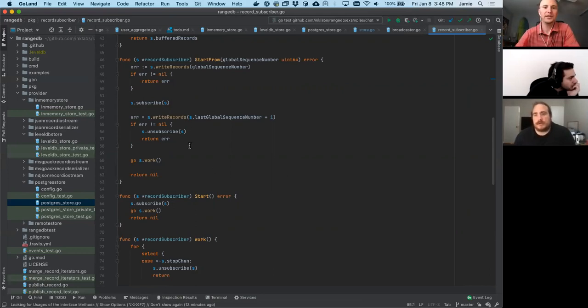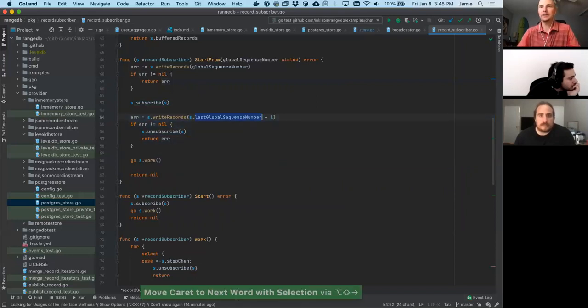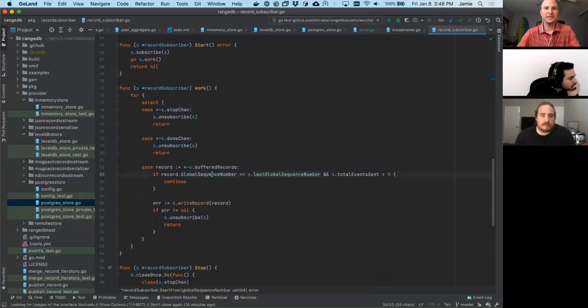Right. And I'm using channels in this way. I first go grab all of the records starting from the position that you give me, say 0. Then I subscribe, and then I catch up any events that may have been written since the last time I got events. And then in my subscription, I check my global sequence number, and if any event that's come in to me I've already seen, I ignore it.